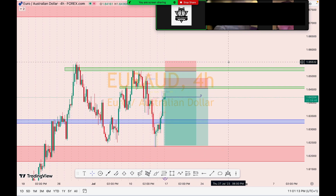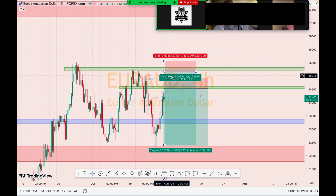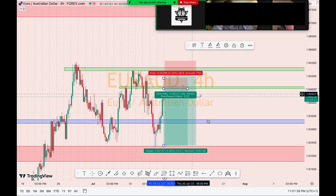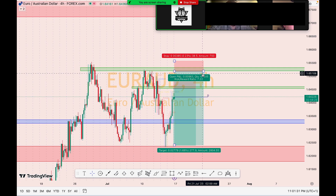So all of that said, let's see. Yeah, this looks like quite a good risk to reward as well. 35 pips risk, about 277 reward, which is really good. I am really looking forward to trades like this happening for the week, but I am quite skeptical about price trading as high as this before it begins to dump. You guys already know what I mean, because we did that analysis together before this part of the analysis, right? We are likely not going to see price trade as high as this, except something happens before then.